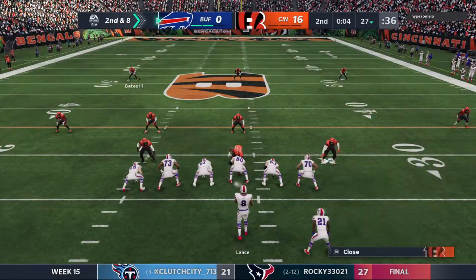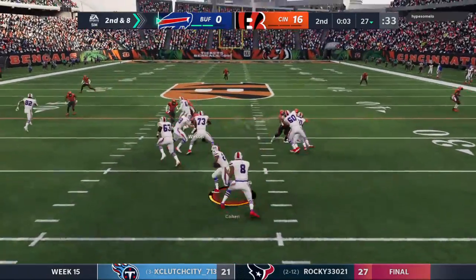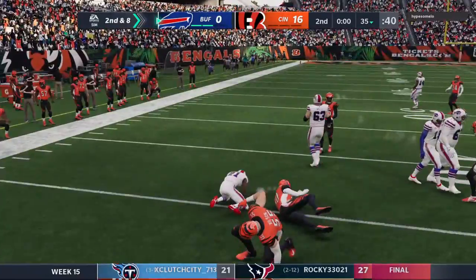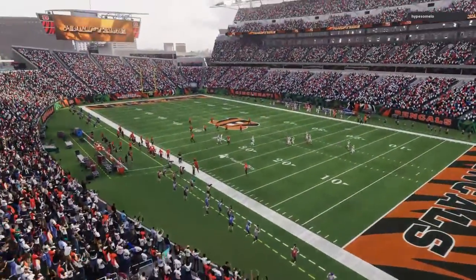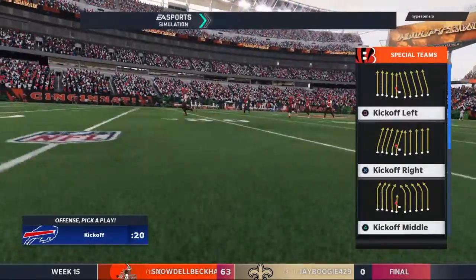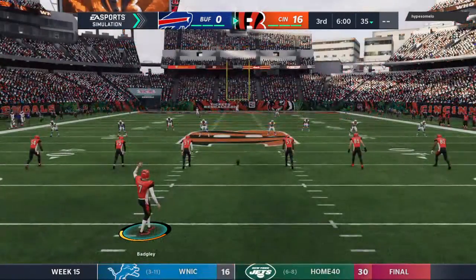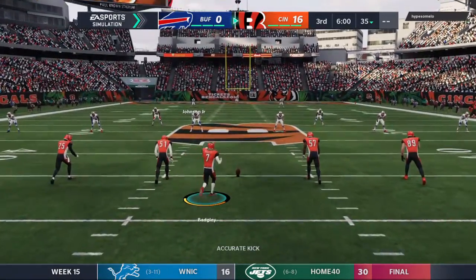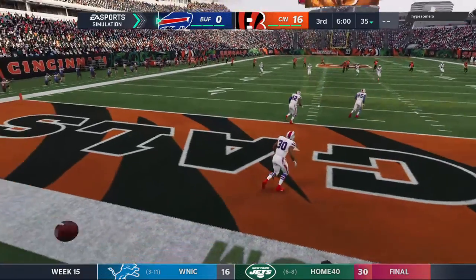They'll break the huddle, come up on 2nd and 8 at the 27-yard line. They'll keep it on the ground again here. And he's going to be taken down here, as that will lead us to the end of the first half of play. So we reach halftime in what's been a fairly one-sided game so far. As we'll head down to Orlando, that's where we find our man Jonathan Coachman at our EA Sports Halftime Report. Coach, the Bills trail here, but they will get the football first as we are back underway on EA Sports.